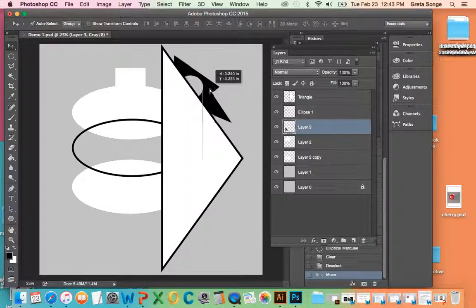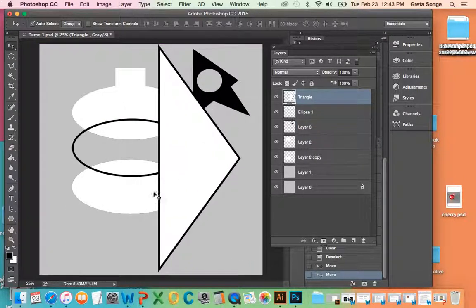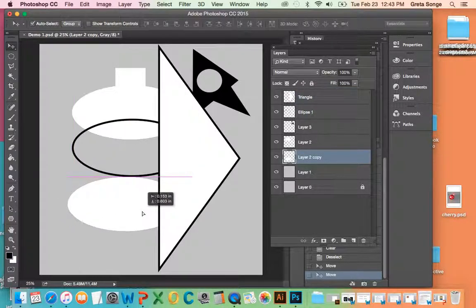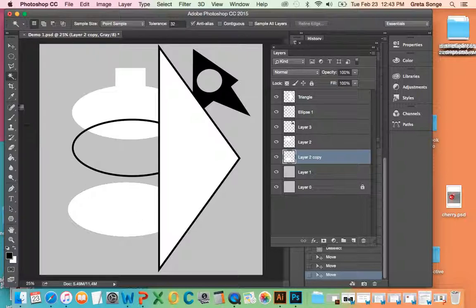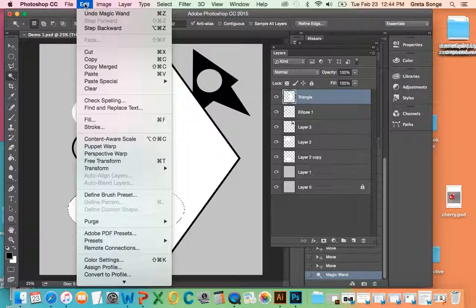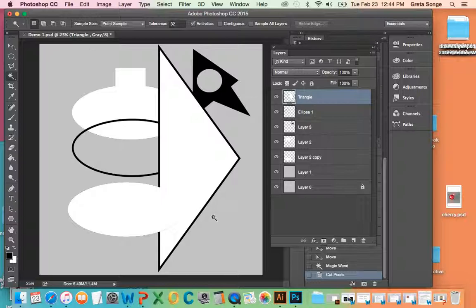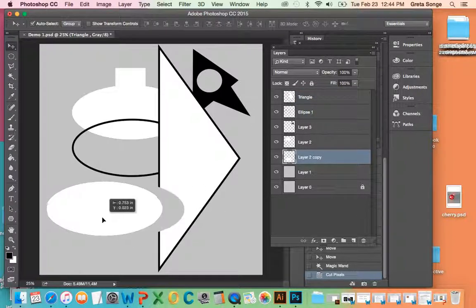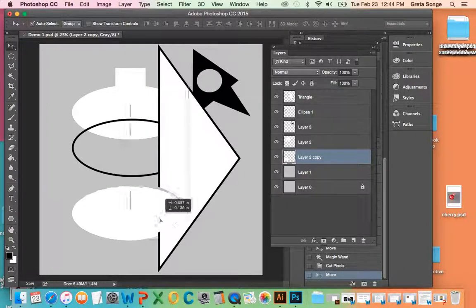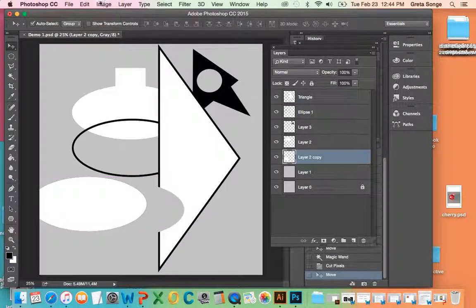So one way that I think it's useful to think about using selection tools is if you see this oval here, I'm going to use the magic wand. I'm going to select it. And then with that selected, I'm just going to go to my triangle layer. And I'm going to cut. So what you can see if I move this now is that it cut the shape of that out of this. So I made my selection on one layer and then I cut it out of another layer. So right now I have a hole that it made.